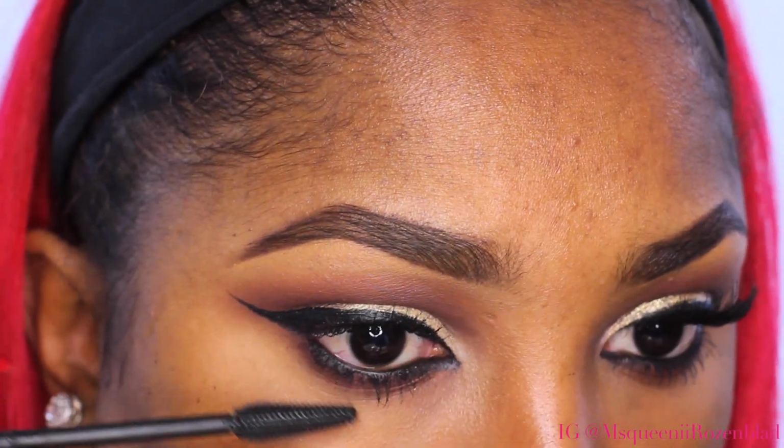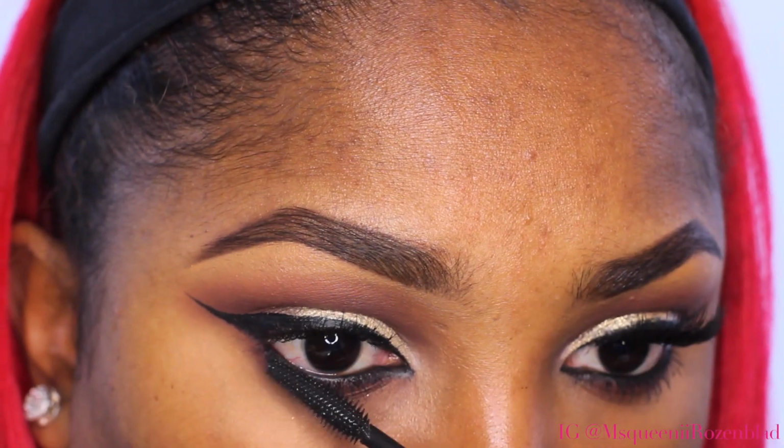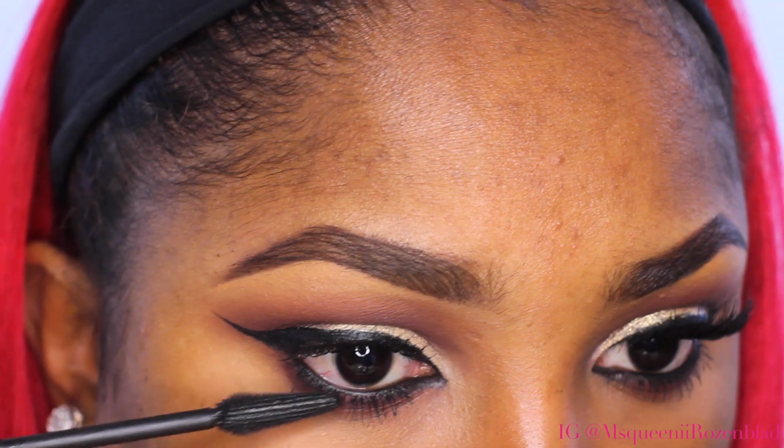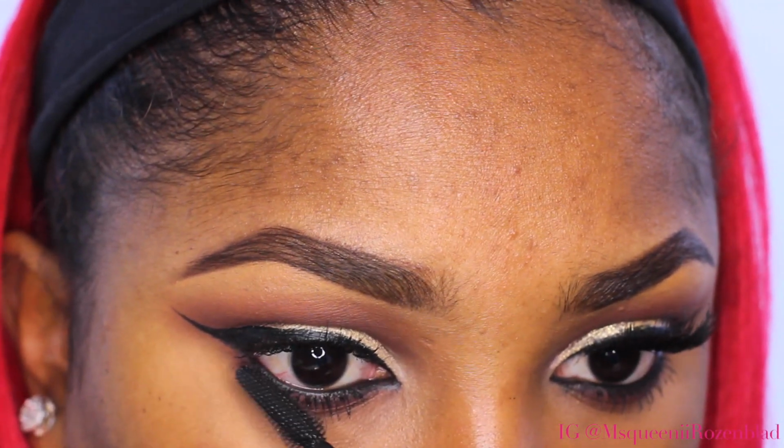I'm going to go in with some of that same mascara that I applied to the top and apply this to the bottom lashes. I really like how it makes my bottom lashes look. Since this is an affordable, cheap mascara, it works really well.